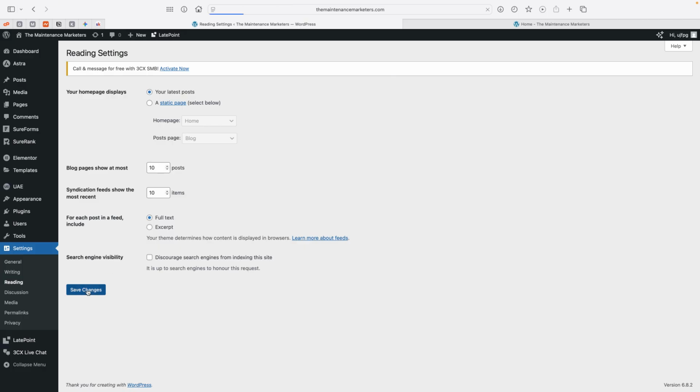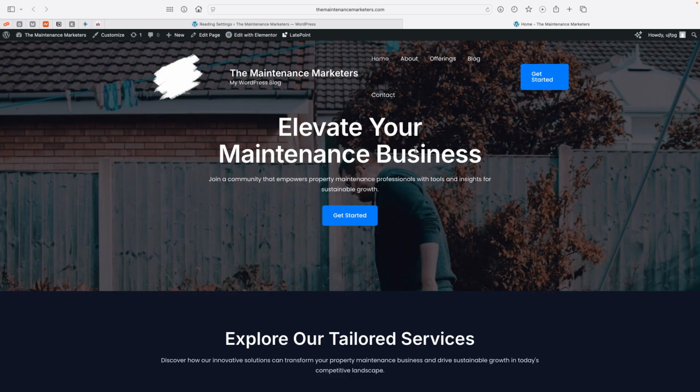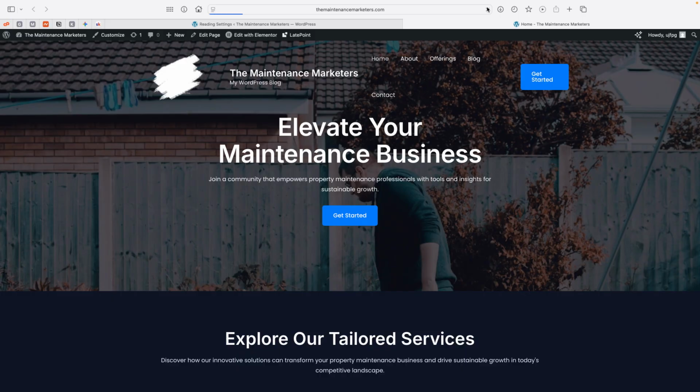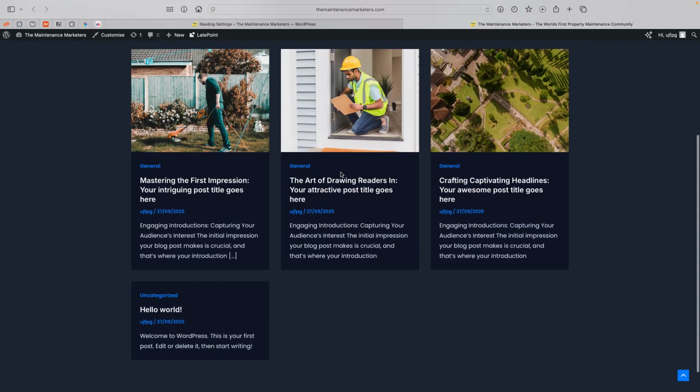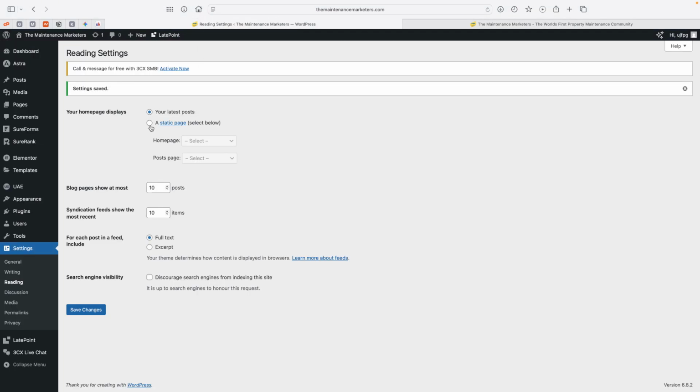If we change the homepage displays as our latest post, so we go to our homepage, that's our website homepage, and we refresh that there, it will come up with all the blog posts instead. So that's something that's handy for some people, but not so handy for a small local business like yourselves.